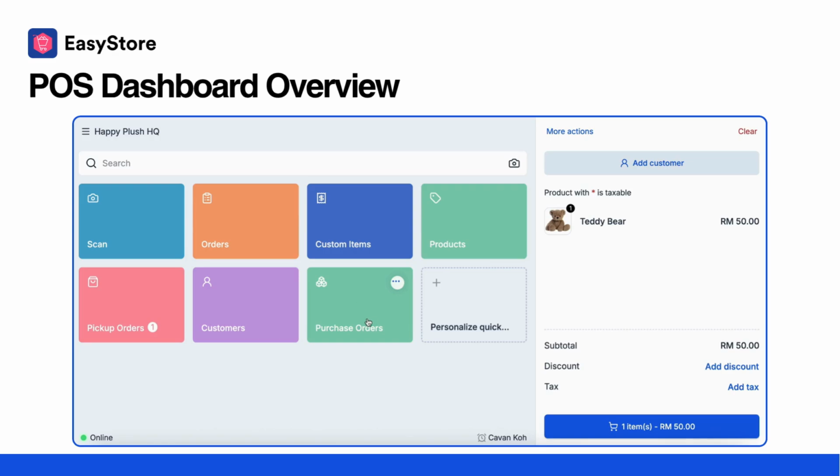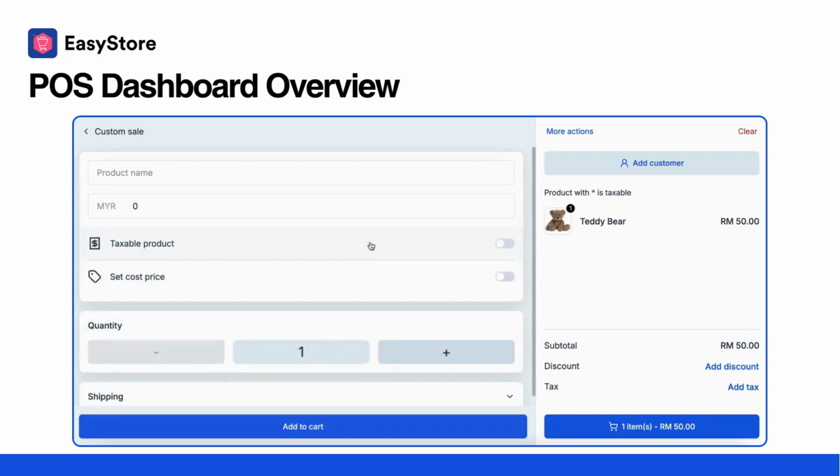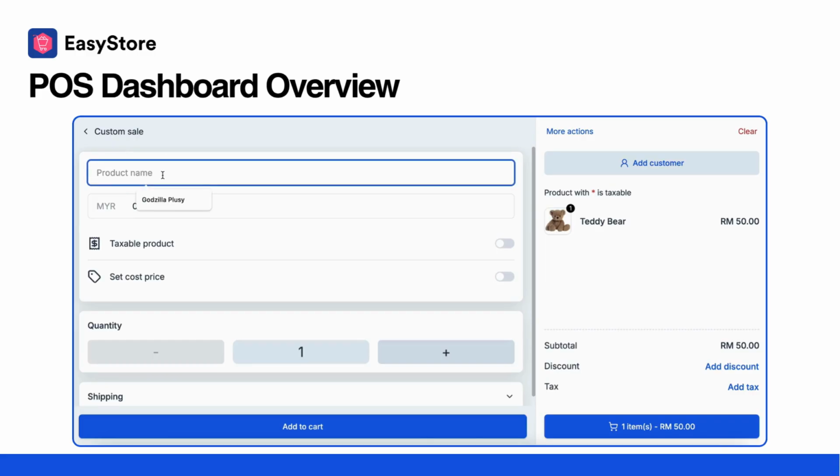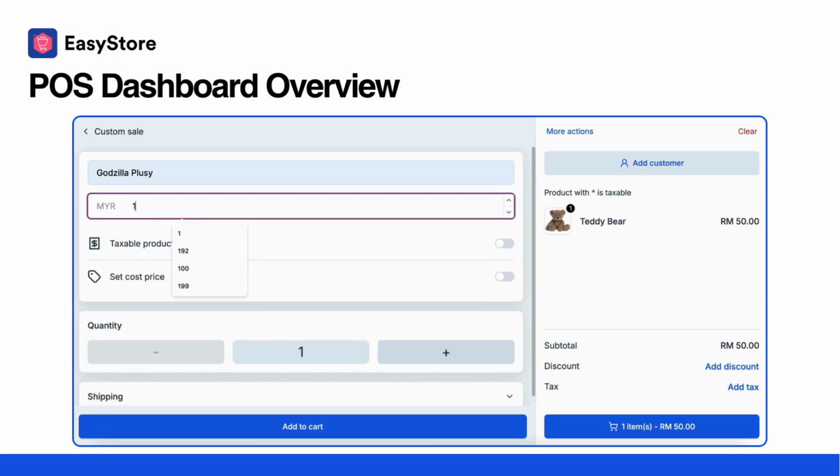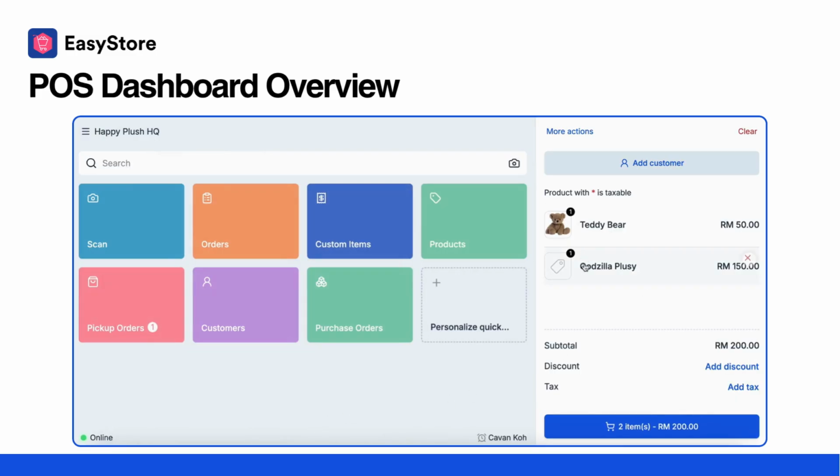Not only that, there's also one thing called custom items here. How does it look and how does it work? For example, if you are selling at a bazaar or a special event with exclusive items that during normal days you won't be selling, it can also be done here at custom sales. So you can key in your custom items and also the pricing. When a customer wants it, you can just key in the name of the custom item and everything. You just add it to cart and it will be added to cart.